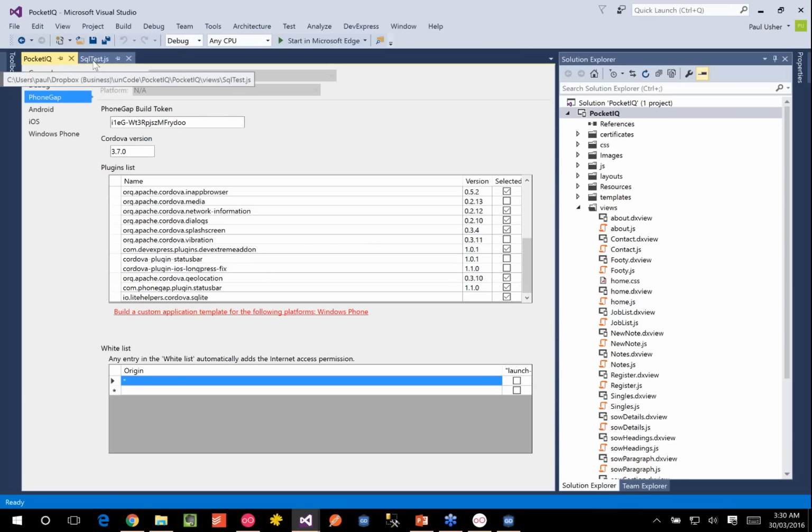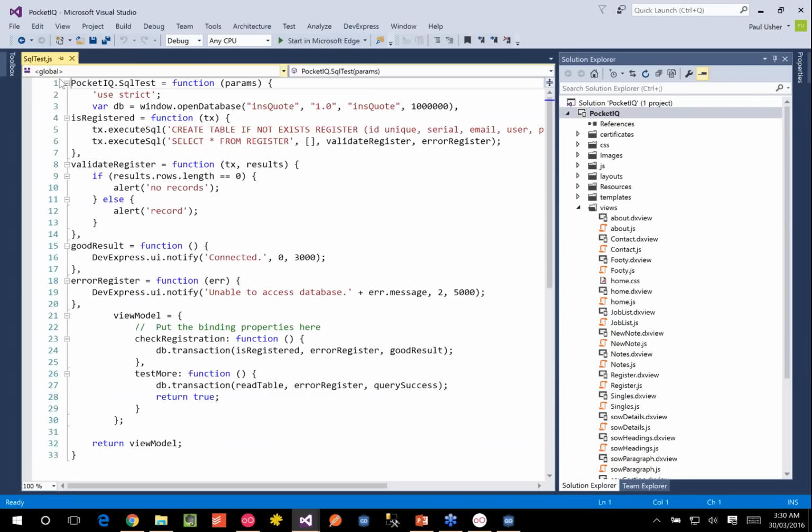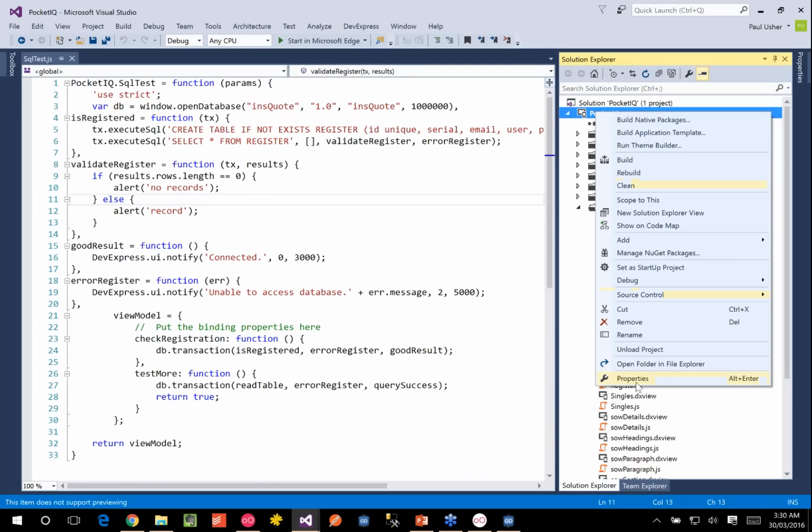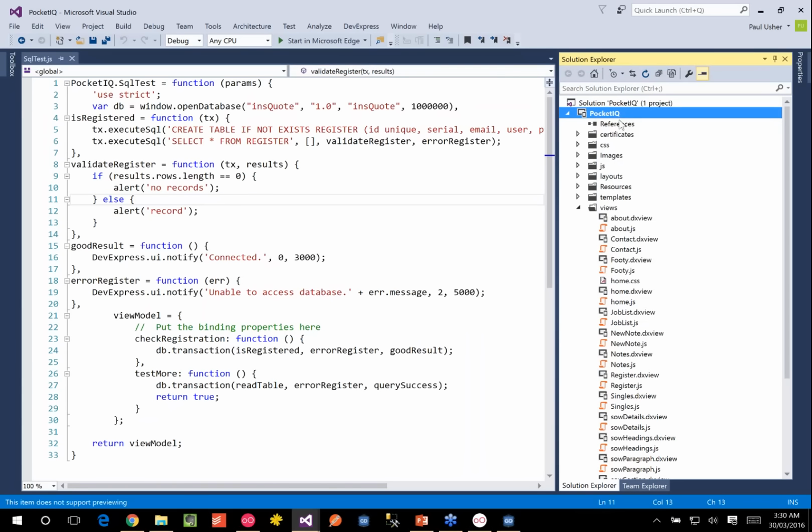If you watch or listen to the broadcast we did a few weeks ago on data inside DevExtreme, handling data is a big deal. And one of the options that was available is the ability to use SQLite. But because it requires a plugin, you can't just jump into the browser. And we talked in depth about all the pros and cons for local storage and all that sort of thing.